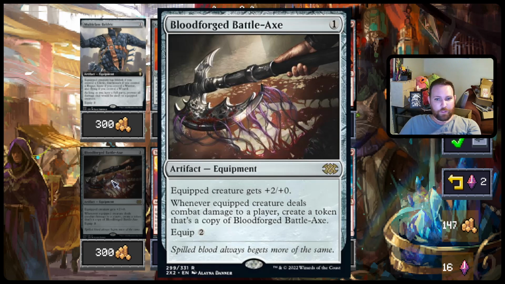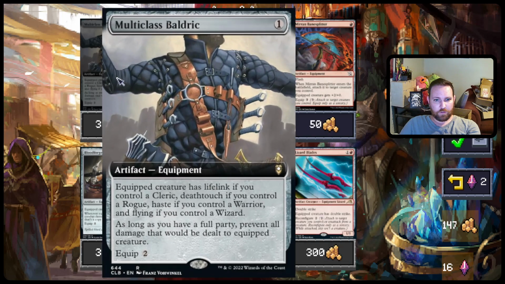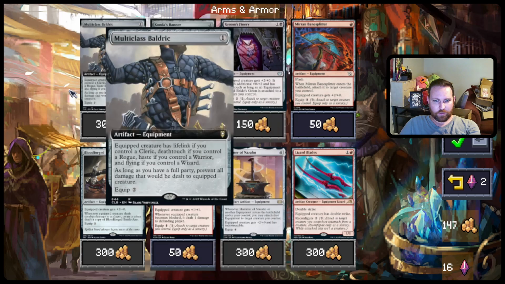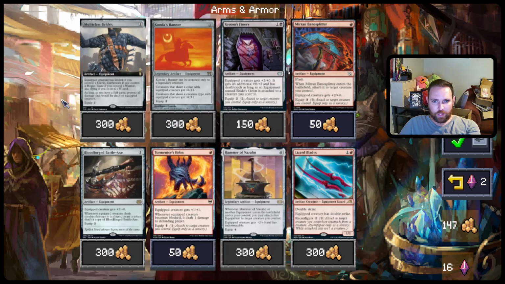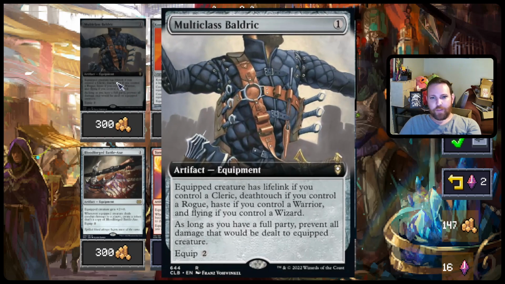A Bone Splitter that copies itself? That's fun. Equipped creature has lifelink if you have a cleric, deathtouch if you have a rogue, haste if you have a warrior, flying if you have a wizard. Nah. Maybe with changelings. I thought it'd be fun to build a changeling deck too. Years ago, I had a deck that was all changelings and lords. I just had lords of different tribes because I thought it was hilarious that they all pumped up all the changelings.